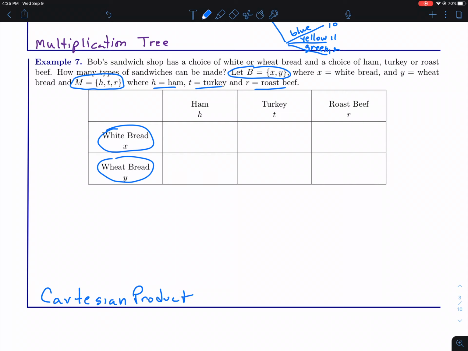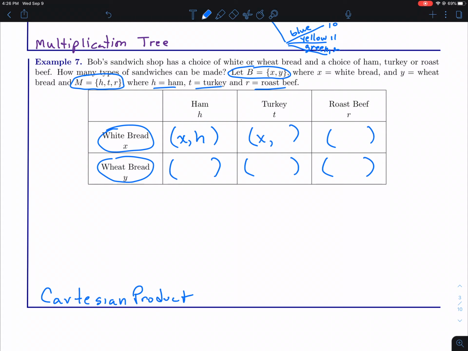And so what we want to do is actually kind of write these in little ordered pairs. So I'm going to put parentheses in here for each of these guys. And you can write them either way. For me, I'm going to put the bread first just because it's on the left-hand side. So in this case, I'm going to put X as the bread. And since we're in the ham column, then we're going to pair this up with a ham sandwich. So basically, this first ordered pair says I've got a ham sandwich on white bread. So that's what that ordered pair actually means. And so in this case, I'm going to go ahead and do all the white bread all at the same time.